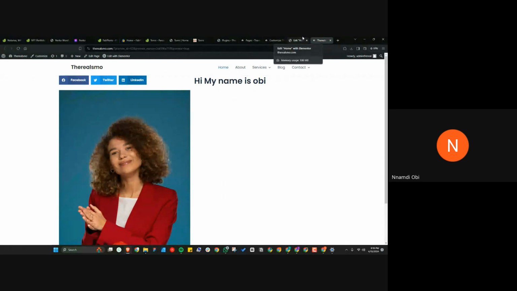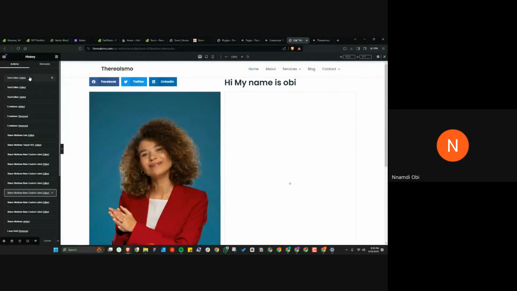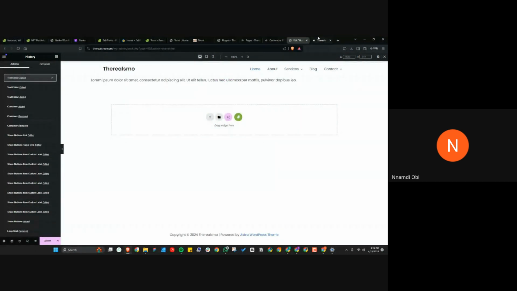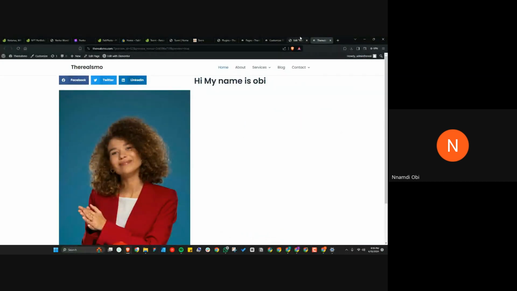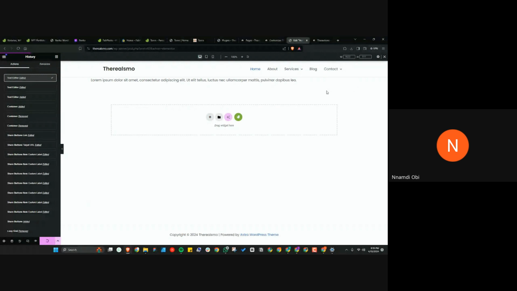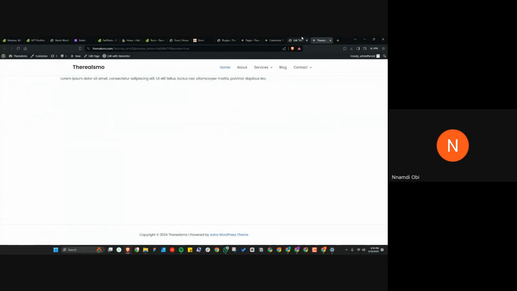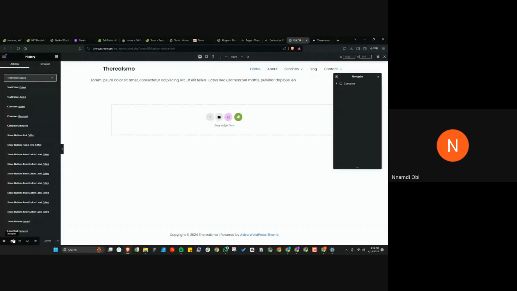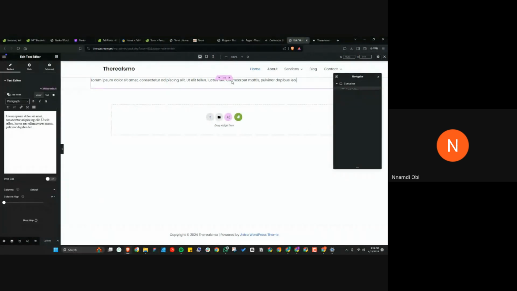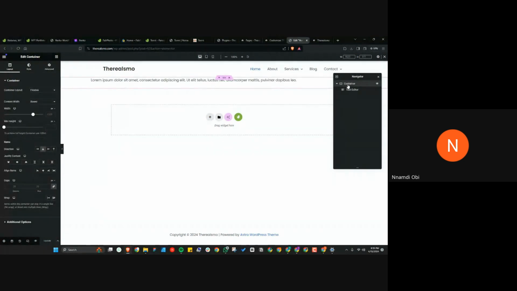But let's say I made a mistake. I don't want to go there. I want to go back to where I was before. This will automatically update here. So if I click on update, watch here, this will update automatically, right? This is your navigation bar for different sections. So this section helps me. This is a container. This shows me that I'm on a text box. Okay, I want to select the container. I select the container, right?